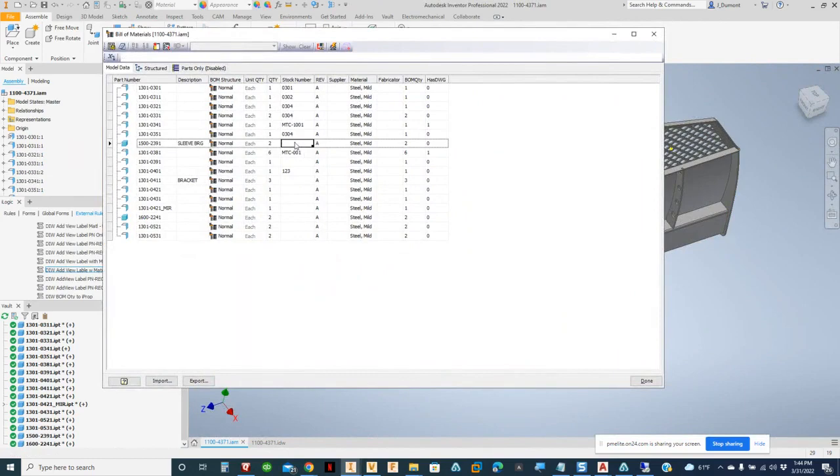Obviously, stock numbers should be different, but sometimes if they're the same stock, you cut in different lengths, because there might be tubing, structural type steel. That's not a problem. You can always drag.